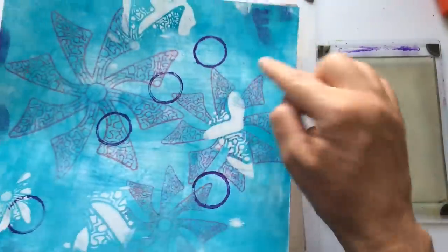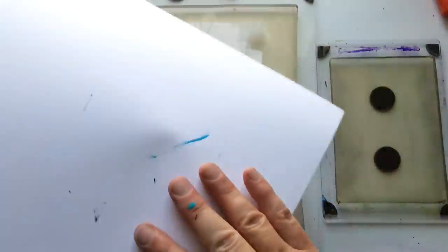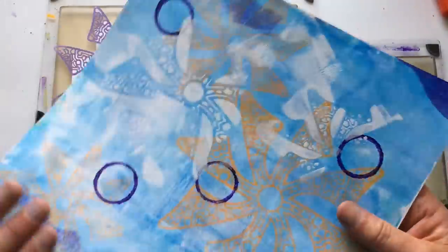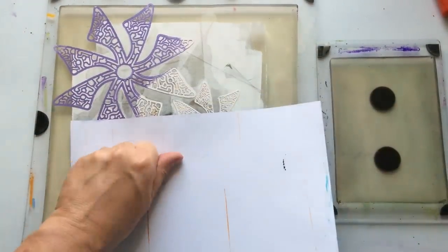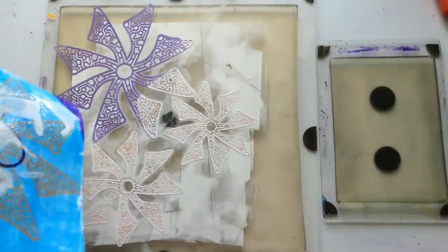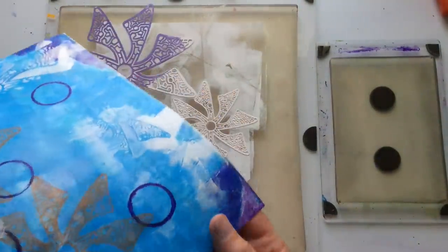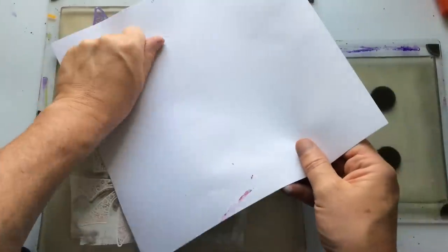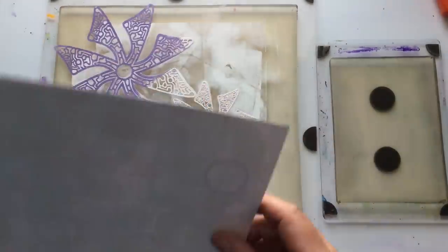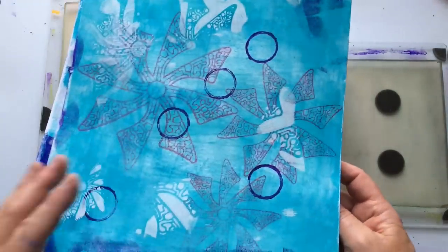I like doing these techniques because it gives me more versatility for the design. The longer it's sat, the less time you've got because it's drying. I'm just a little conscious now that things are potentially drying on me — I want to make sure I've utilised as much as I can from this. I've added a little bit more on a couple of them. I think now I need to start adding drama to this.